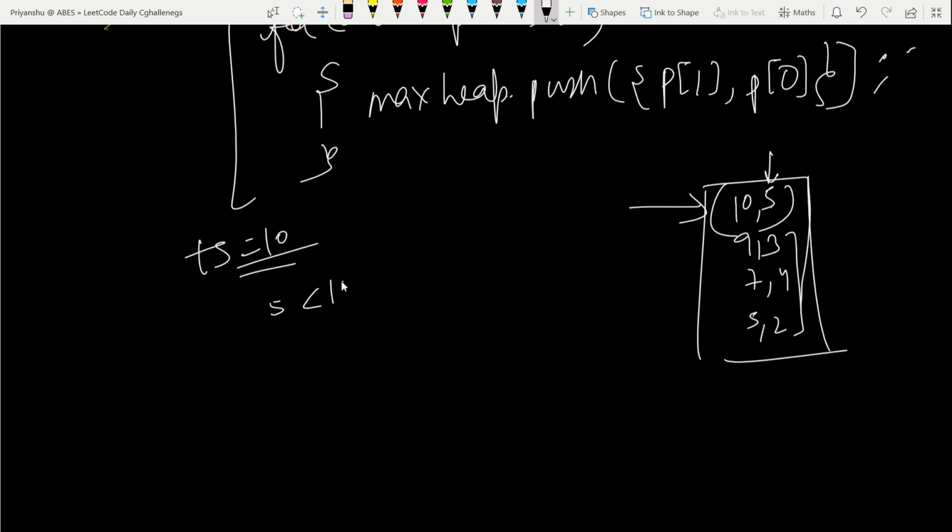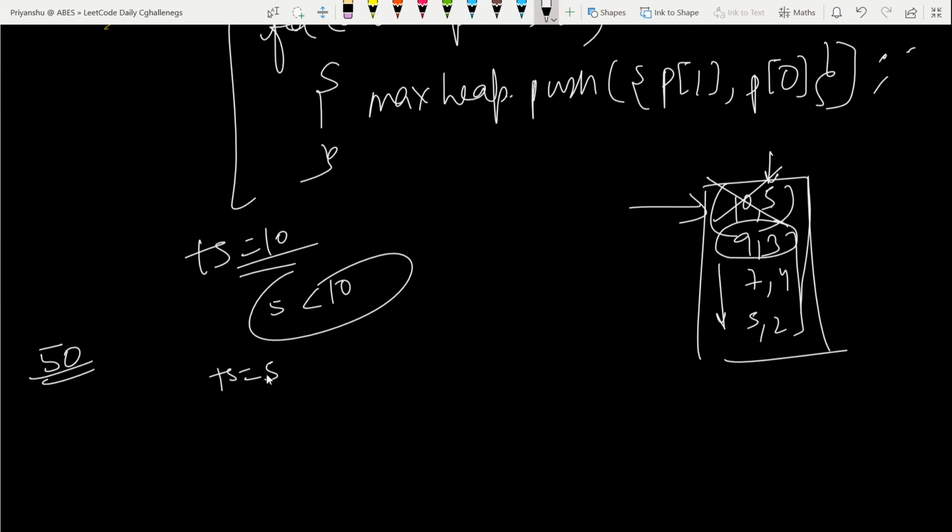So if this 5 is less than 10, yes it is, we can store all these 5 boxes into our bus. So we'll have number of units as 50, and we'll pop this element. Now the top would be the maximum among the remaining units. So it would be 9, and the number of boxes that can now be kept in the bus is 5. So there's space for 5. We have 3. We can easily keep them.